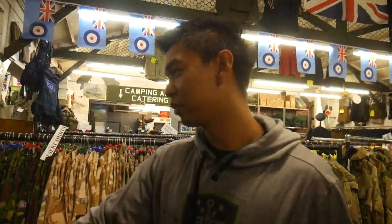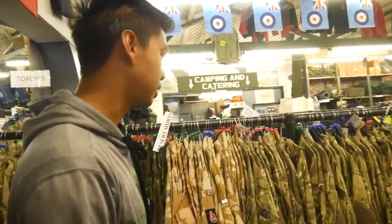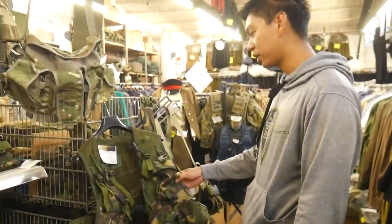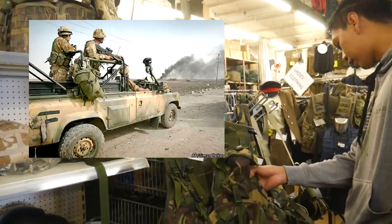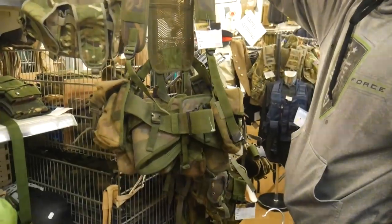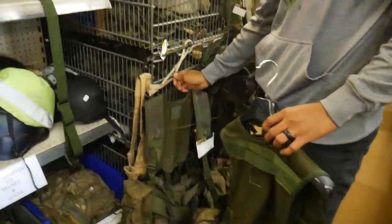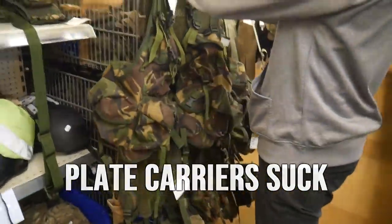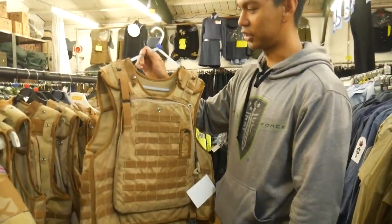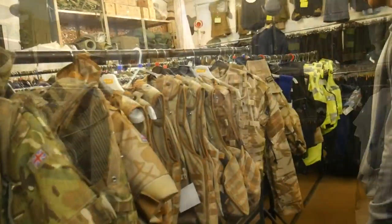We have definitely every single choice of uniform in the British Army. The loadout I was thinking about doing is 2003 Battle for Basra, which would be this desert camo. Some of the photos I've seen, they have like this kind of stuff on. Look at this salty piece of gear right here — this is probably from Basra. I'd actually prefer to wear something like this anyway, because I'm tired of wearing plate carriers. In some of the photos I saw, it would be like this armor piece and then that LVV over it, but I don't want to wear that much stuff.